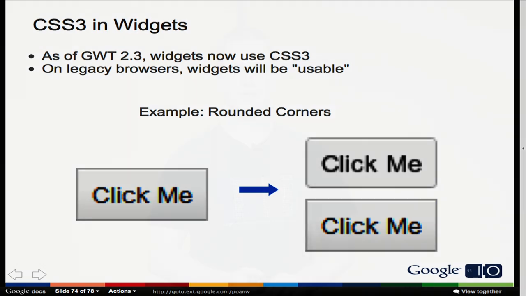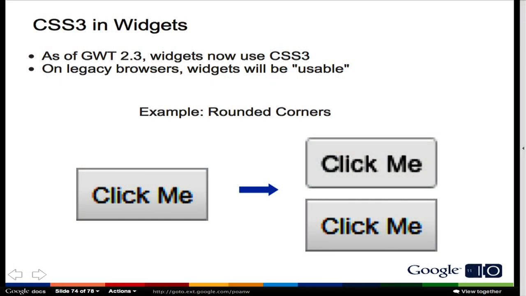We sent out a survey to some GWT users and asked them if we should use HTML5 in our latest theme, the Clean GWT theme. And it was almost unanimous. Everyone said use HTML5 in browsers that support it and just have the other browsers fall back to something else. So here you can see where we used to have just a button, we now have buttons with rounded corners. But in older legacy browsers, those corners will be squared off.